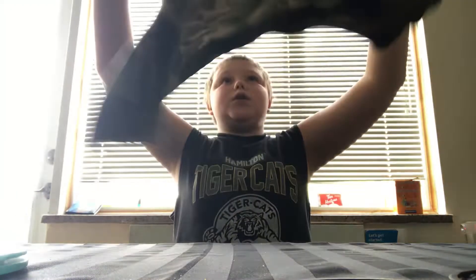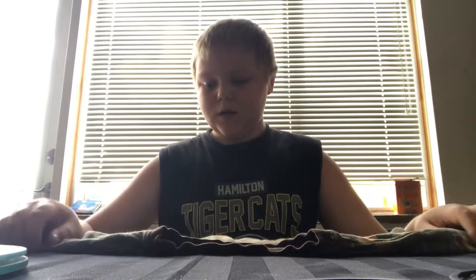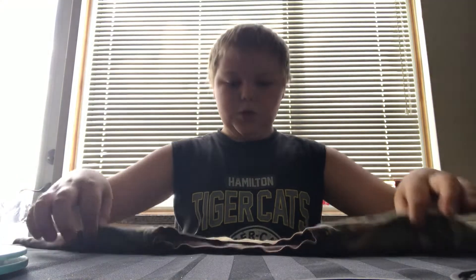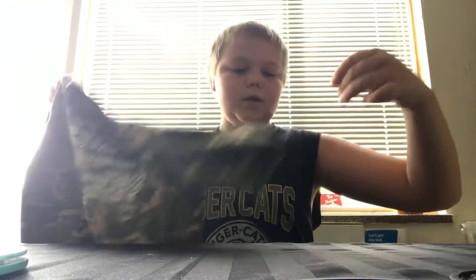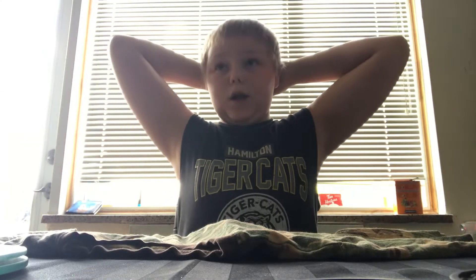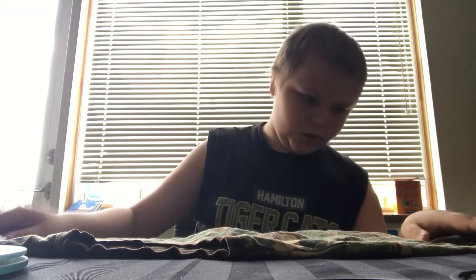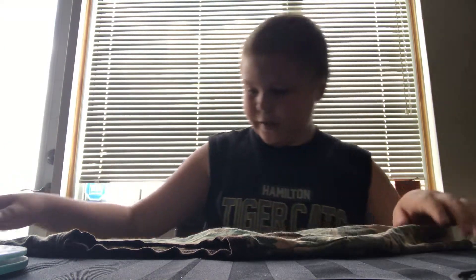What's up everyone, today I'm going to show you how to make a ninja mask out of a simple t-shirt — no cutting, none of that stuff. I prefer to use a short sleeve shirt, no long sleeve, because the knots on the back of your head will look ten times better. So let's begin.